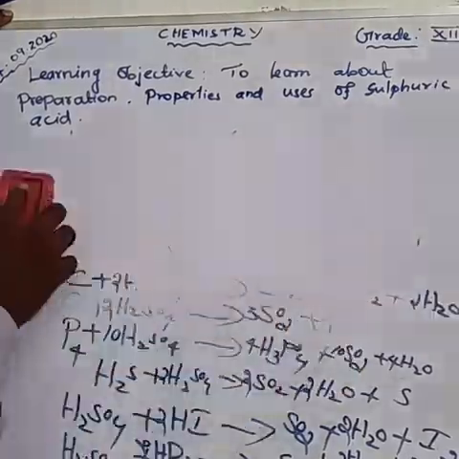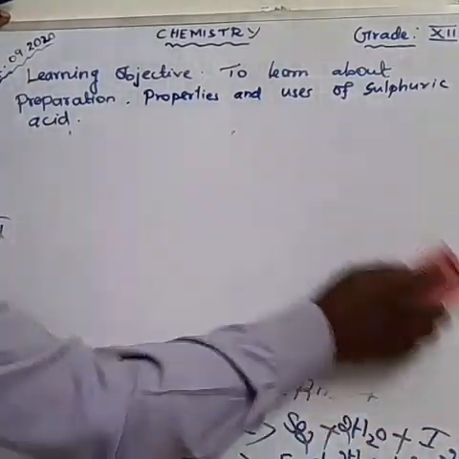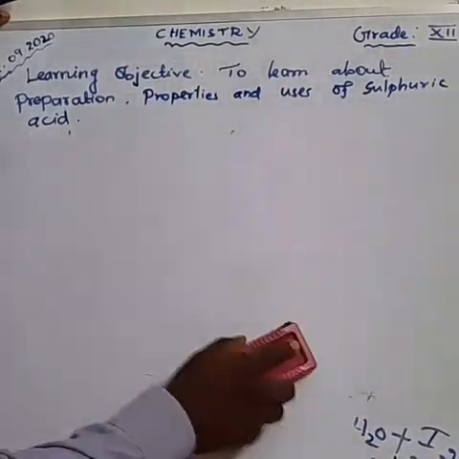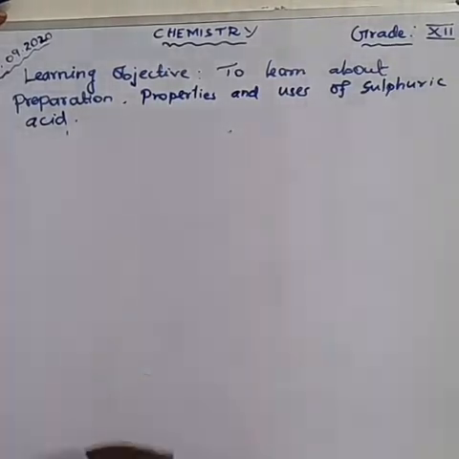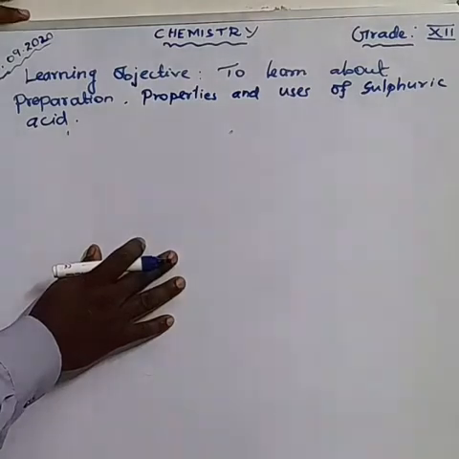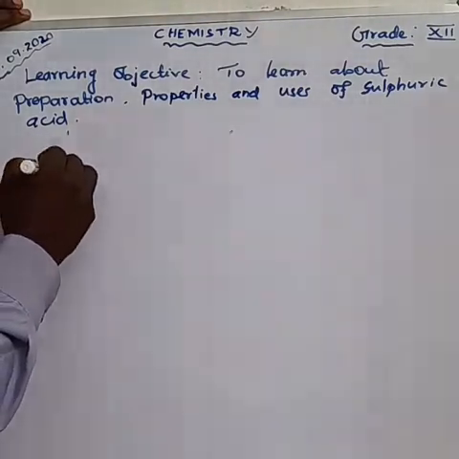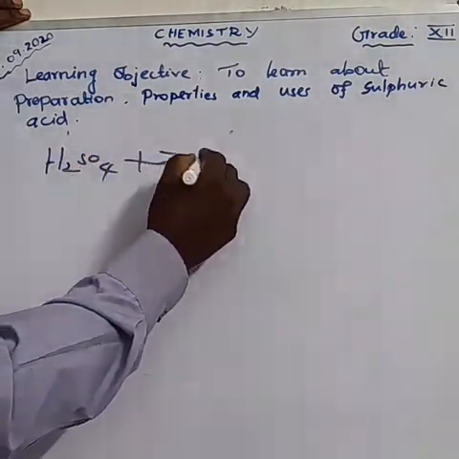Sulphuric acid reacts with zinc metal to form zinc sulfate and also the evolution of hydrogen gas. Also, aluminum reacts with sulphuric acid to form aluminum sulfate and also hydrogen gas. That is, we can write the reaction between sulphuric acid, this one is a dilute acid, on reacting with zinc. Sulphuric acid reacts with zinc metal.